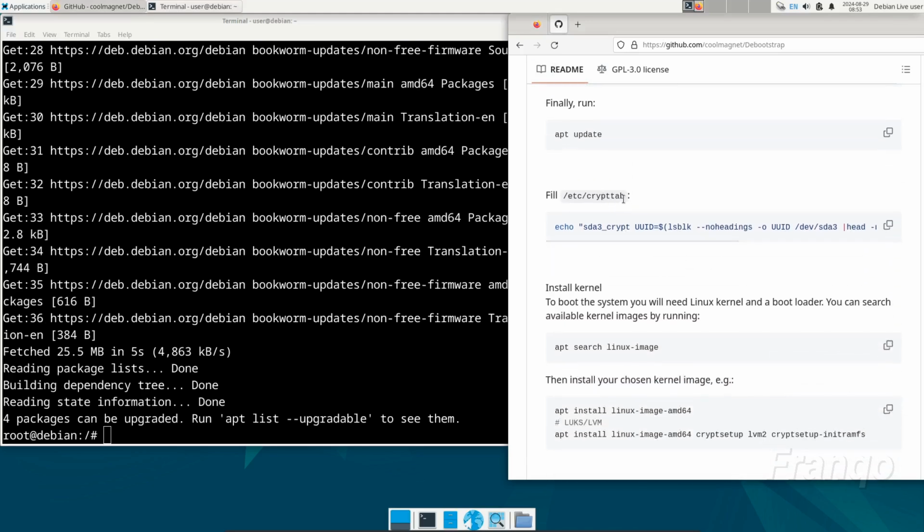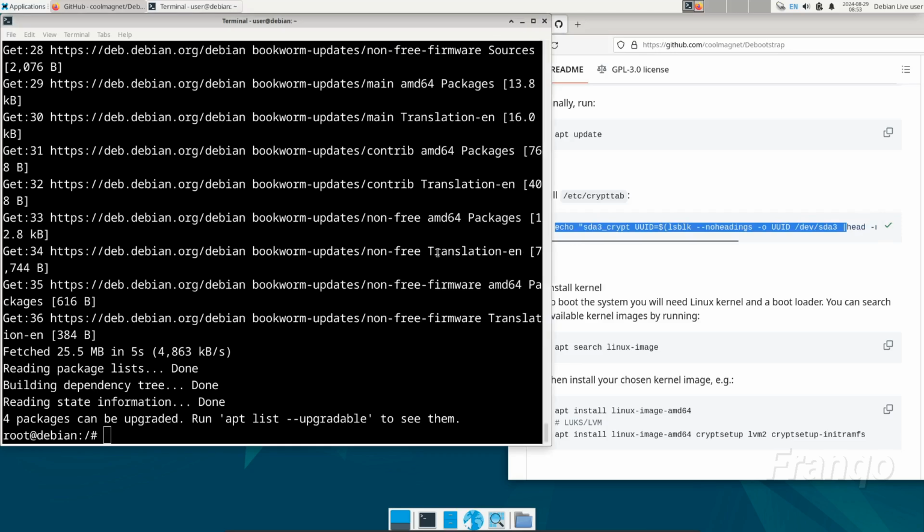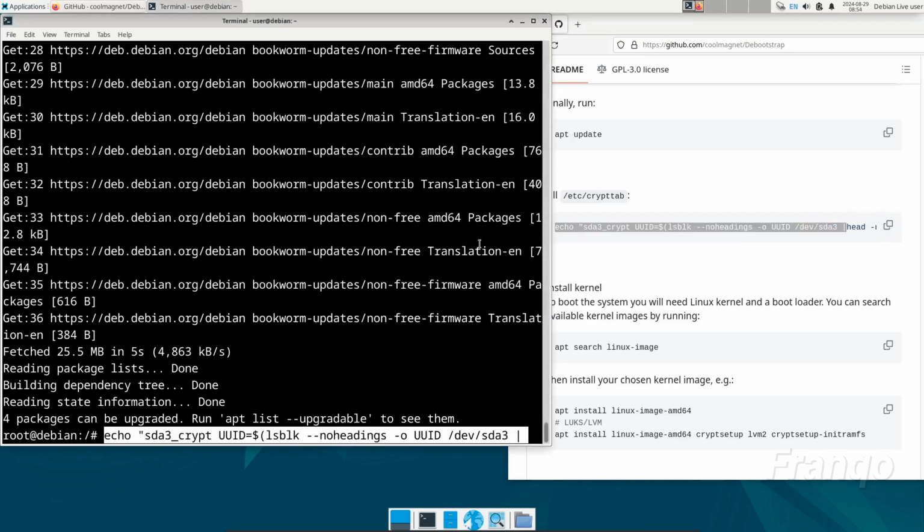And now we want to fill the crypttab file. And like I said previously, the name is very important. So since we stuck with Debian's naming convention, which is this, that's what we're going to use. Okay, and just to verify here, that's the correct name.